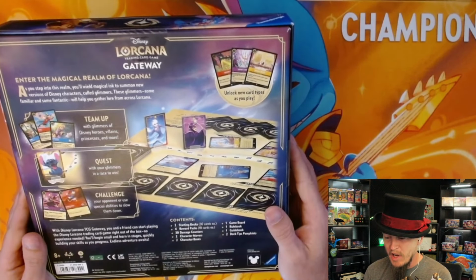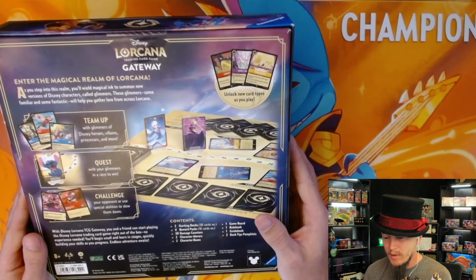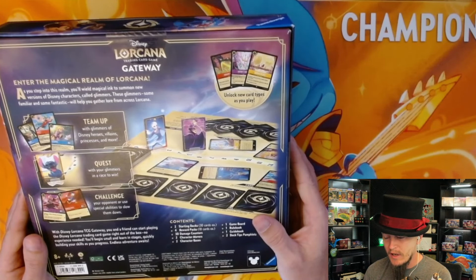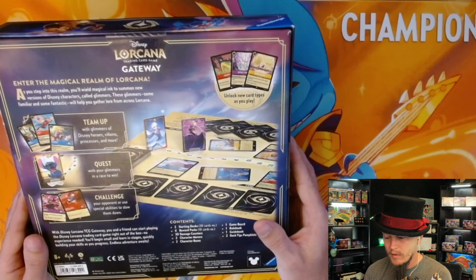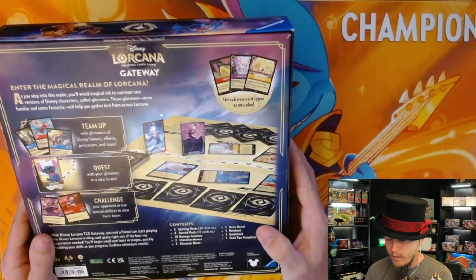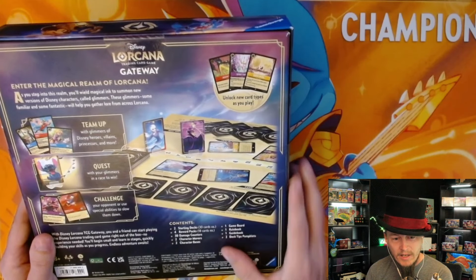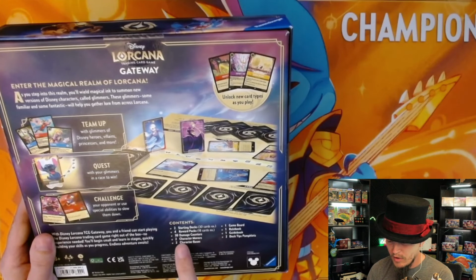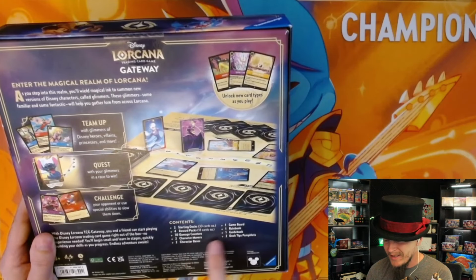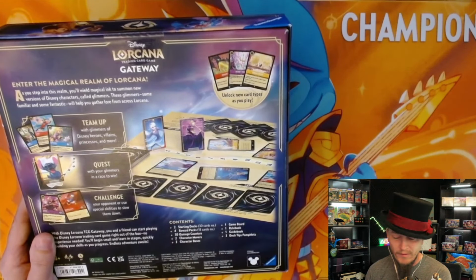Enter the magical realm of Lorcana. As you step into this realm, you'll wield magical ink to summon new versions of Disney characters called glimmers. These glimmers, some familiar and some fantastic, will help you gather lore from across Lorcana. Contents: 2 starting decks, 30 cards each, 4 reward packs, 18 cards each, 30 damage counters, 2 character movers, 2 character bases, 1 game board, 1 rulebook, 1 guidebook, 2 deck tips, pamphlet things.